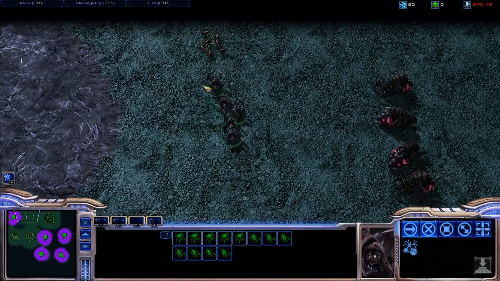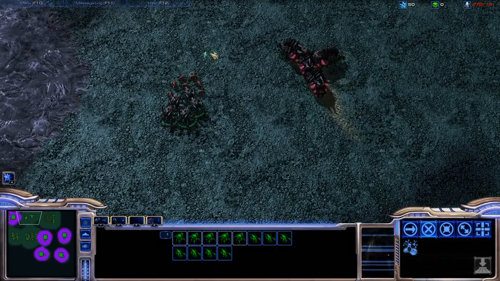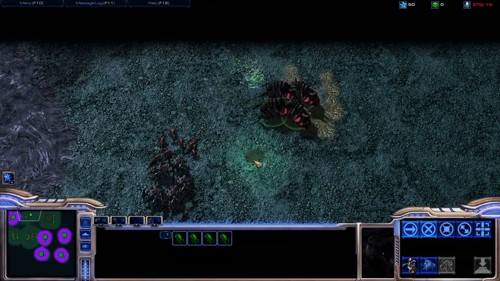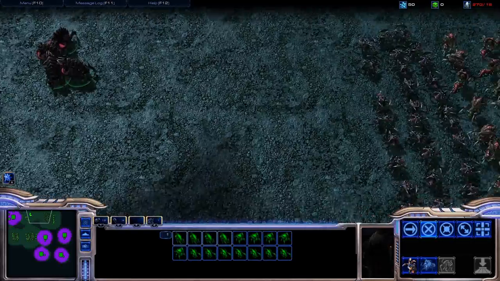Now add infestors into the mix with a force like this. I will keep them both at 1 and infestors will be 2. So 1, 2. You always want to keep casters different. You can tap through them, yeah, but it's a lot more difficult.